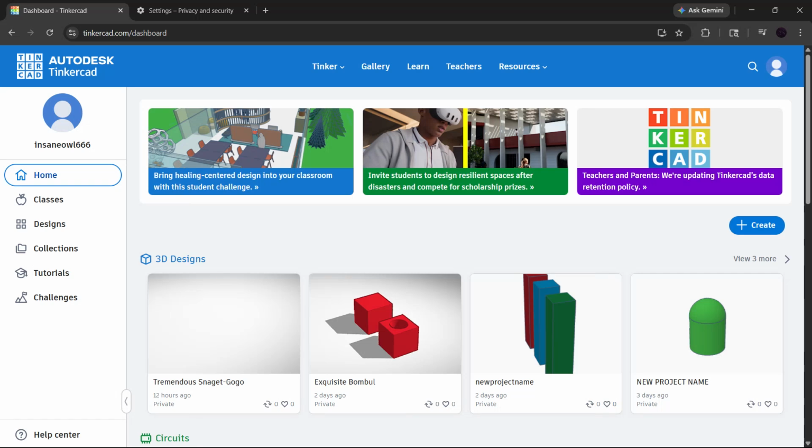If Tinkercad is giving you an error, don't worry. In this video, I'll show you the fastest ways to fix the most common Tinkercad problems step by step. Since Tinkercad is a browser-based tool, most issues come from your browser settings, cache, graphics support, or even a conflicting extension. By the end of this video, you'll know how to get Tinkercad working again without guessing or wasting time.